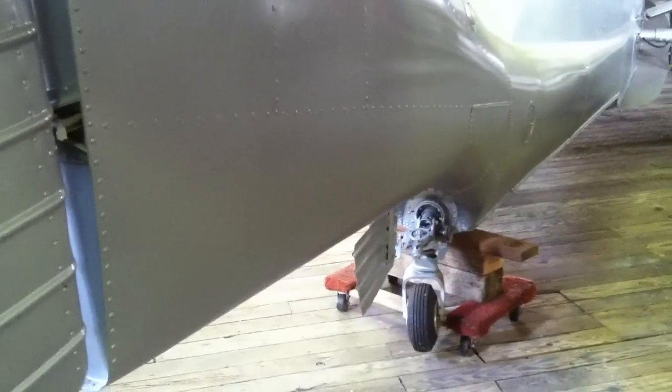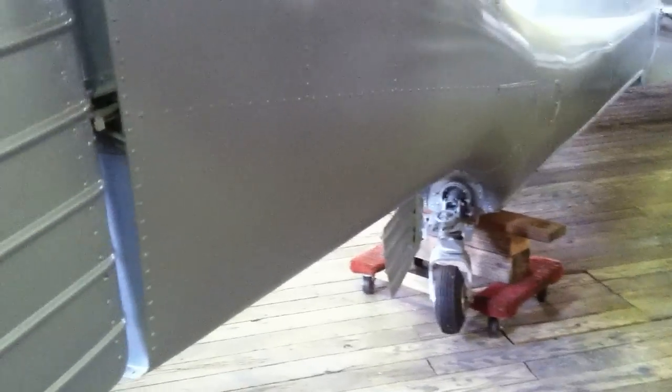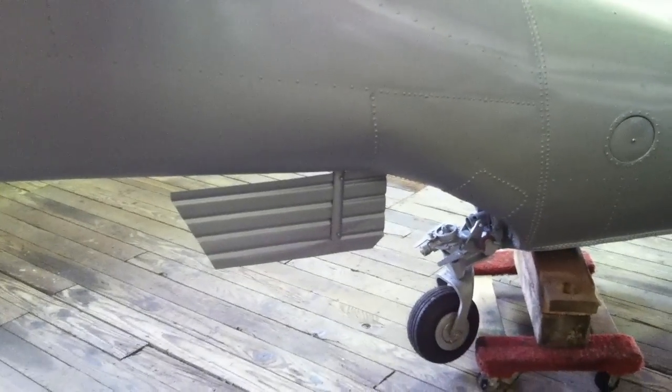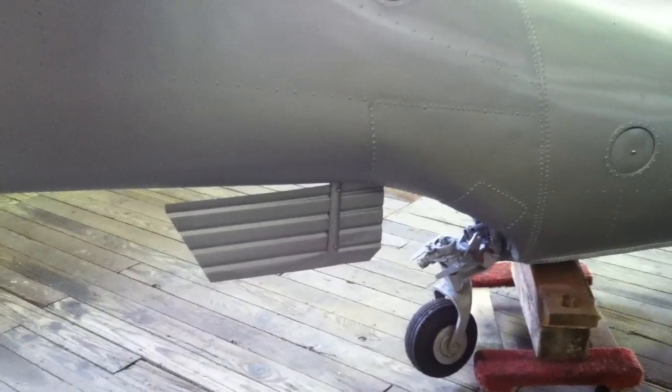We thought we'd show this — it's kind of a neat setup. I work off and on for the owner. It's kind of interesting how they put the rudder and the rear tail so that when you steer the plane in taxi mode, it steers the same whether you're on water or on the ground.